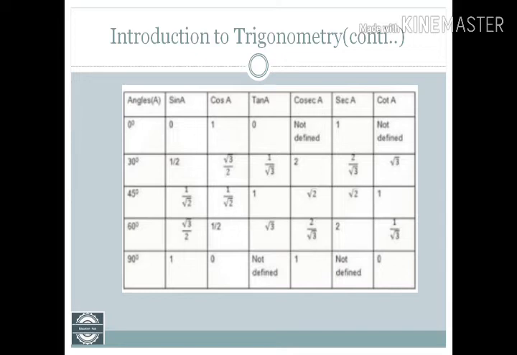and 1 plus tan square A equal to sec square A, 1 plus cot square A equal to cosec square A. Here I am giving it from the screen, you can get all the values. See here, from the sine, when sine is 0, cos is 1, when cos value is 0, sine is 1, when sine is half at 30 degree, it will be reflected to 60 degree of cos, and at 45 everything is the same. So please go through this, follow the screen here.